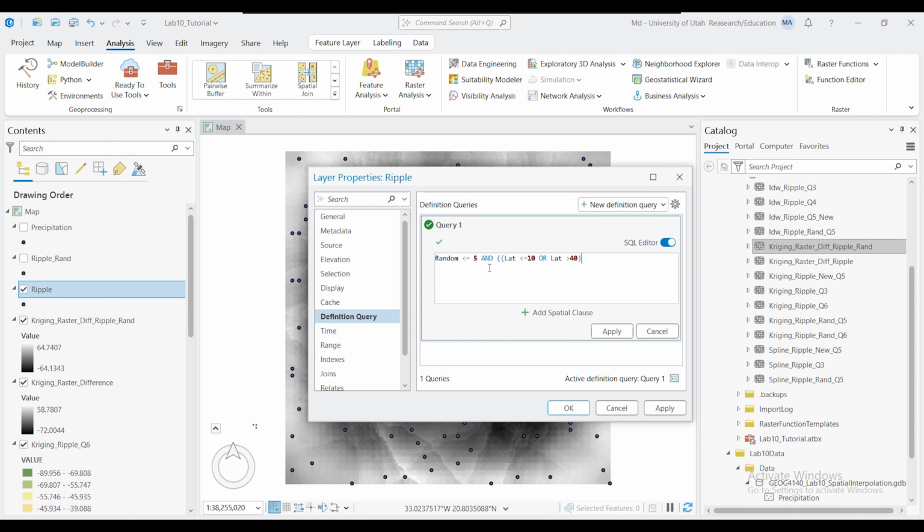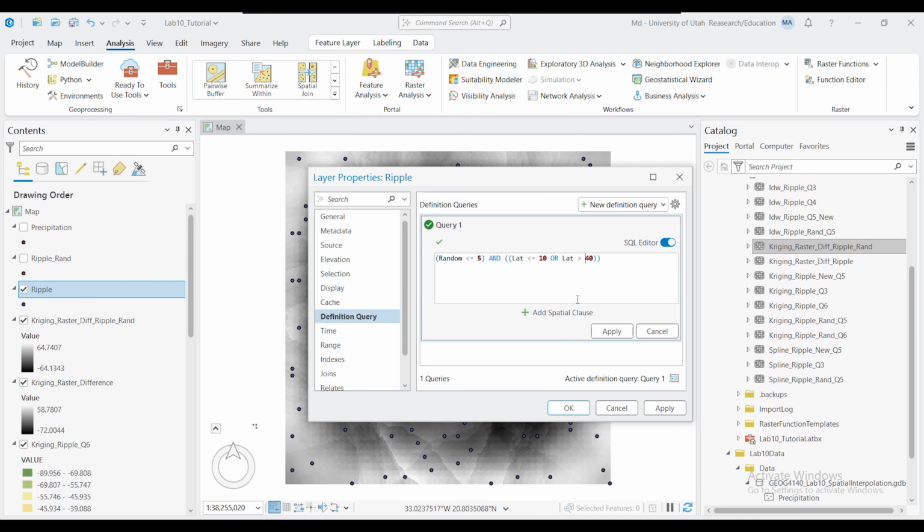So we are filtering this further. Suppose you might have to get the values of particular weather stations that are located in the low-lying areas or any particular geographical location. You can use these filters as well and run your interpolation.